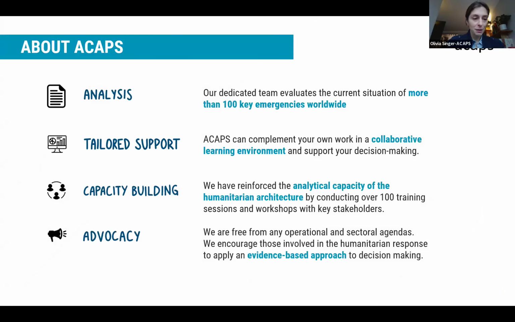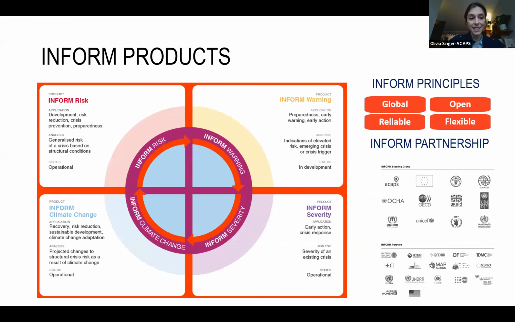Just as I was saying a bit about ACAPS, hopefully many of you know a bit about us and what we do. We're an independent analysis organization. We have operational teams in various parts of the world, and we're part of the global team that is responsible for global monitoring of emerging crises and manages various global tools meant to support evidence-based decision making. We also offer training and capacity support, mainly at the local level for local responses. All of our reports, tools, and scenarios are meant to support an evidence-based approach for humanitarian response.